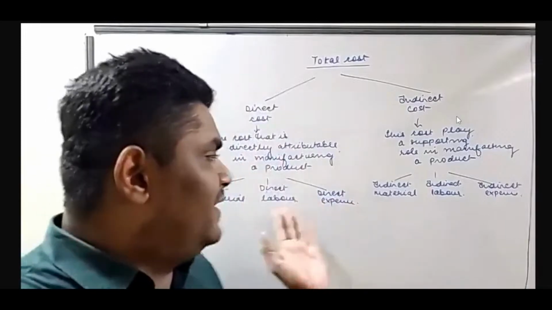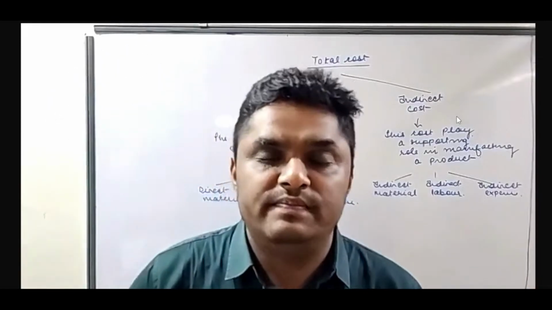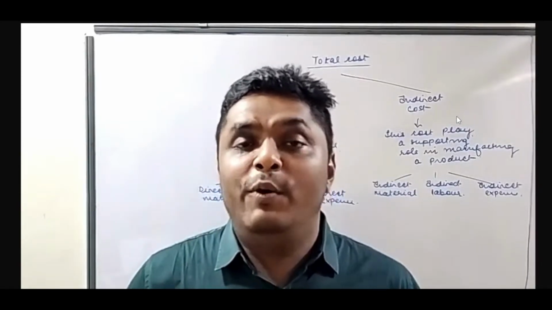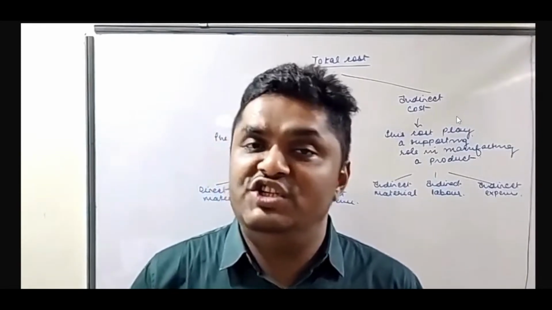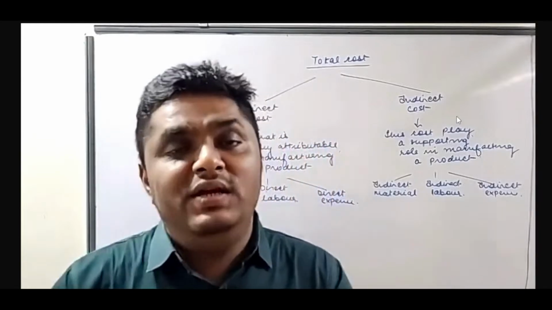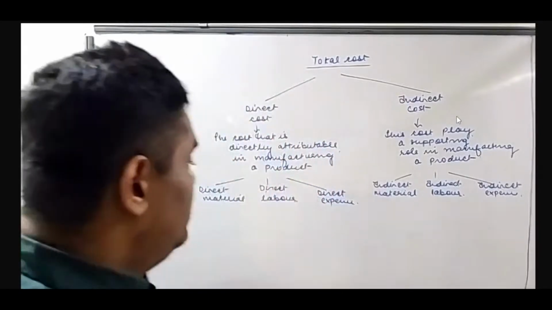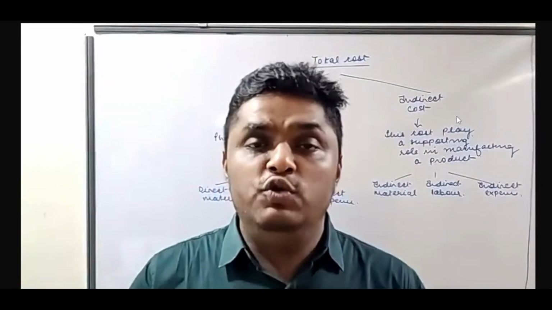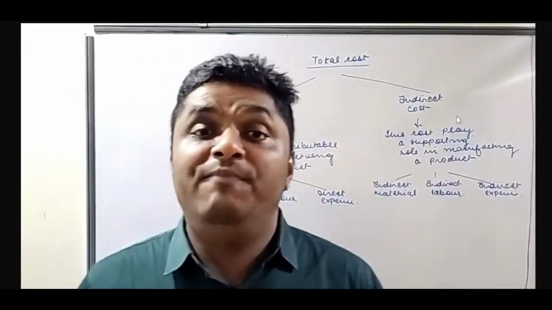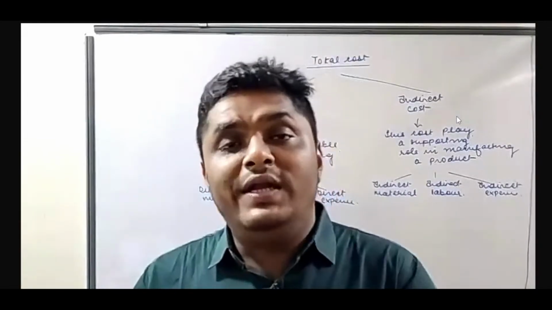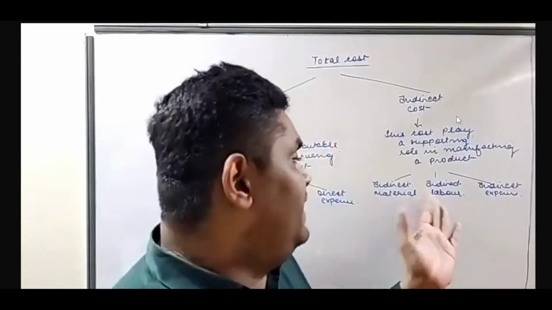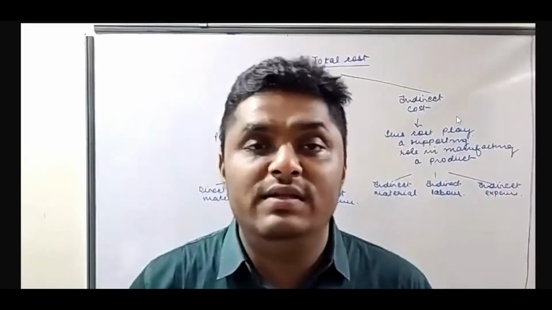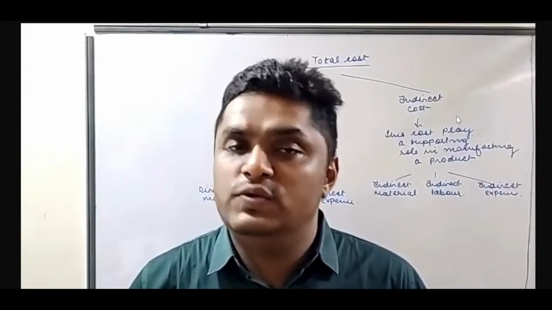When talking about the difference between direct and indirect labor, let's say again I'm a manufacturer of shirts and I have appointed a team of 100 tailors who stitch shirts. Whatever wages I'm paying to these tailors, my workforce, are my direct labor, because they are directly involved in manufacturing a product. But to supervise the work done by them, I have kept 4 to 5 supervisors. Whatever amount is paid to the supervisors is my indirect labor, because they are not directly involved in manufacturing my shirt. They are just supervising the work done by my workforce.